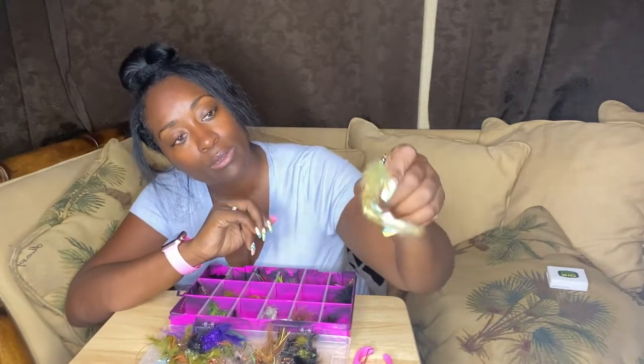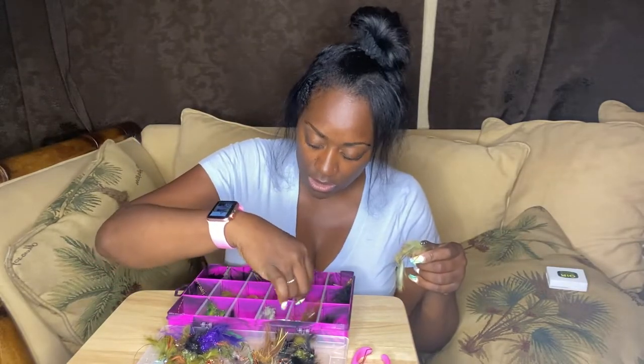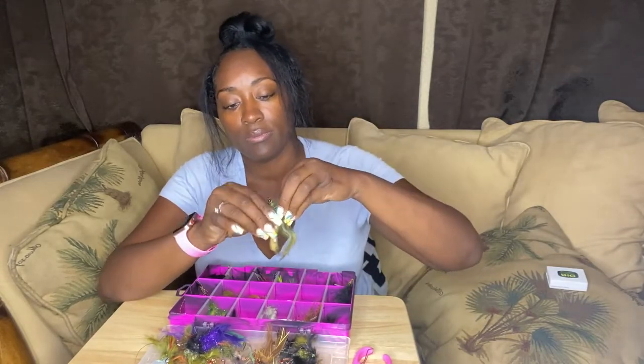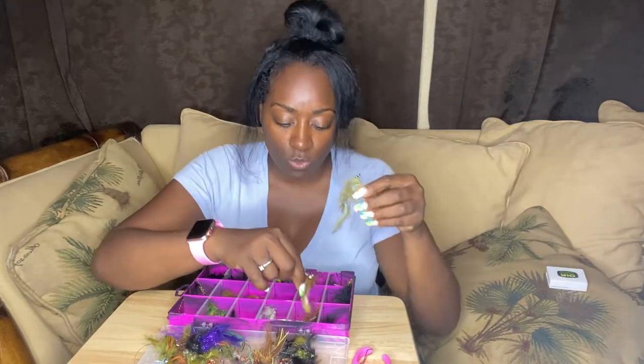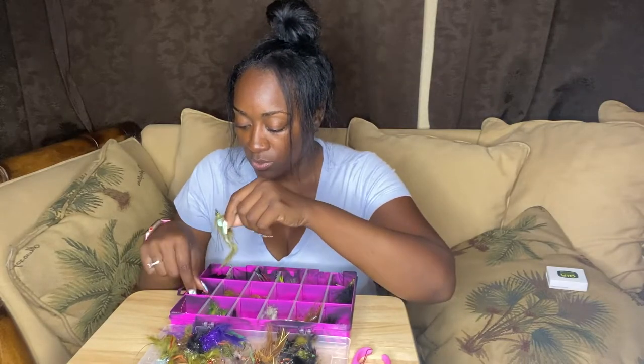Look at his eyeballs. His eyes are blinged out, super shiny, like chrome. They're really cool, you guys. It has green and a little brown. So long, let me see. It's like a longer version of this guy. But he's weedless, so we want to keep our weedless together. I have this weedless. So far, I have two weedless. So let's keep the weedless together for right now.